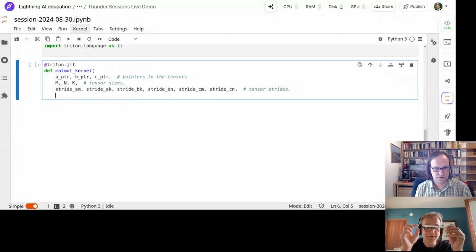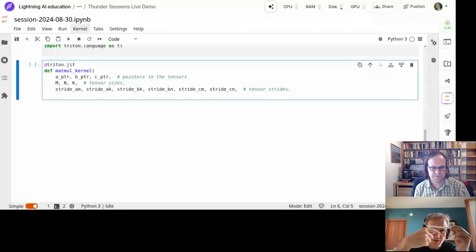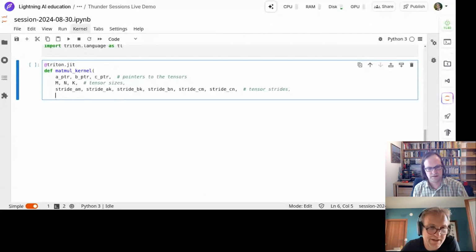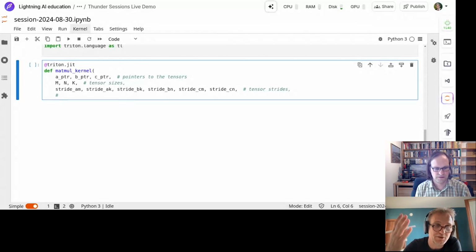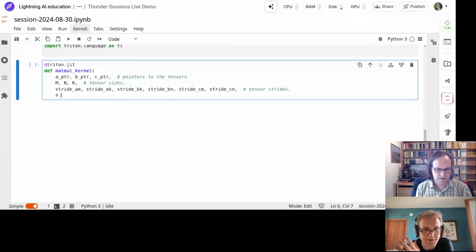And for the columns, if you move in a matrix column by column, you just need to advance by one. And so the stride there will be one. But then there can be variations on the theme, so you will be provided with the strides here to do these operations without bothering how it is.